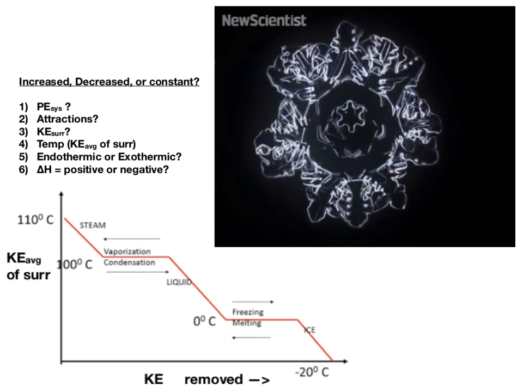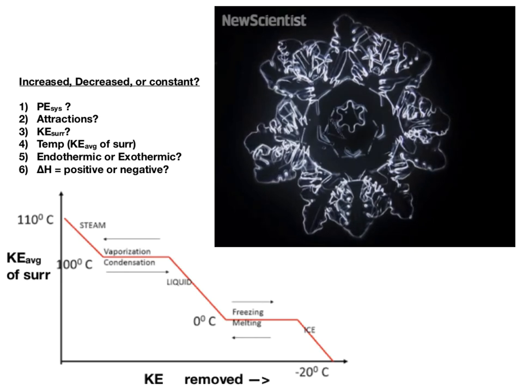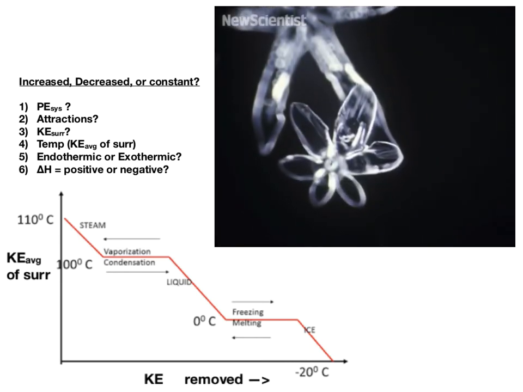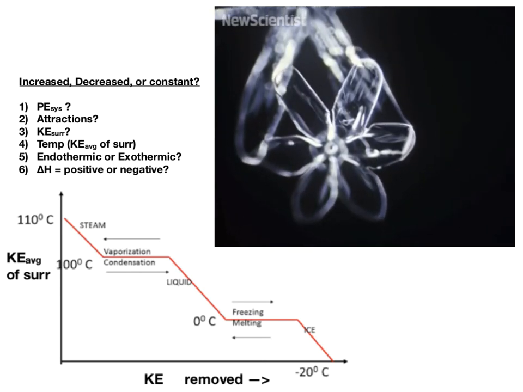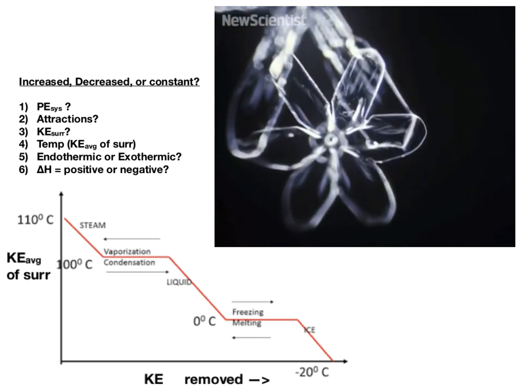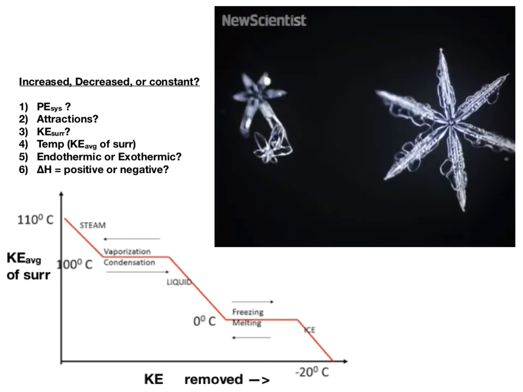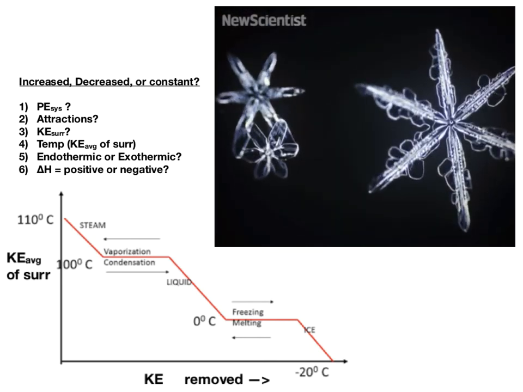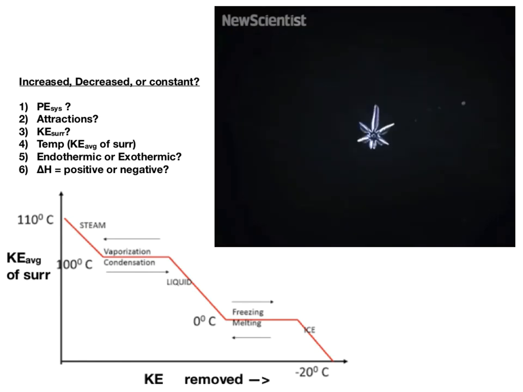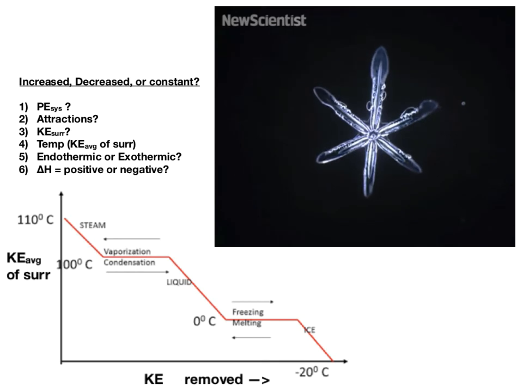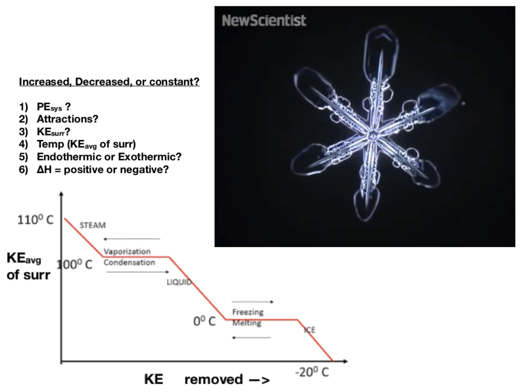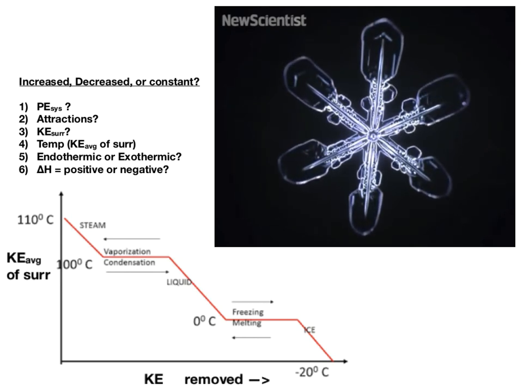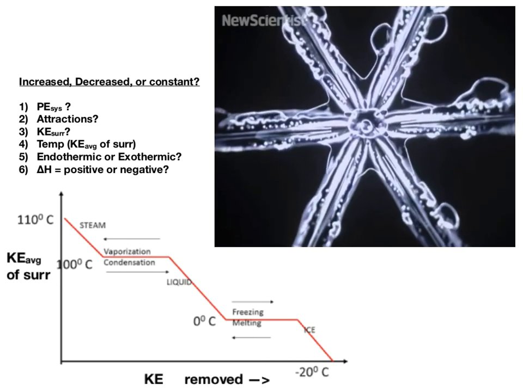Notice importantly, however, that since kinetic energy has been both released from the system and removed from the immediate surroundings, the average kinetic energy at those points does not change, and the temperature remains constant. Because heat energy has been released from the system, we call this an exothermic process, and the change in heat energy, delta H, is negative for our system.